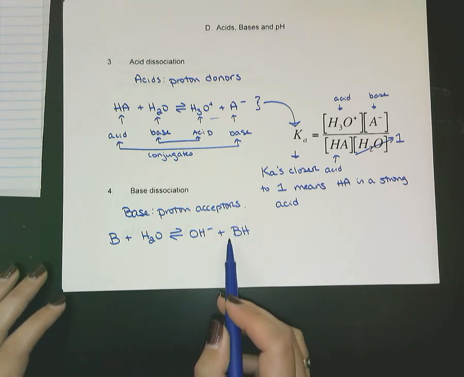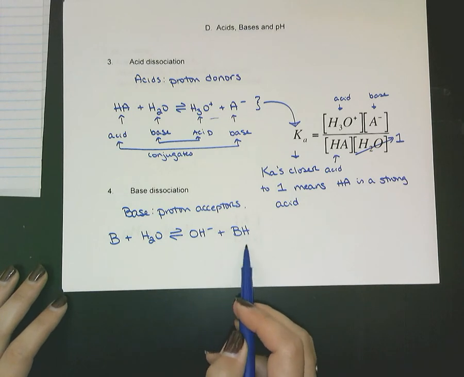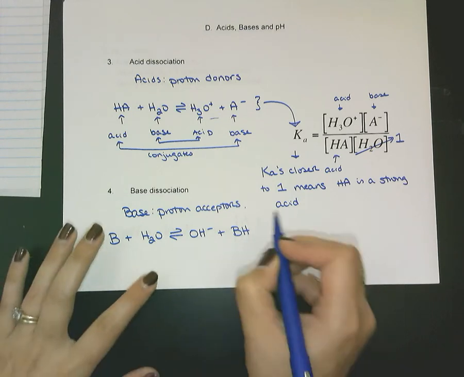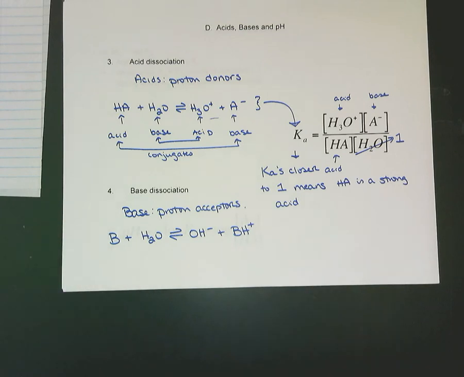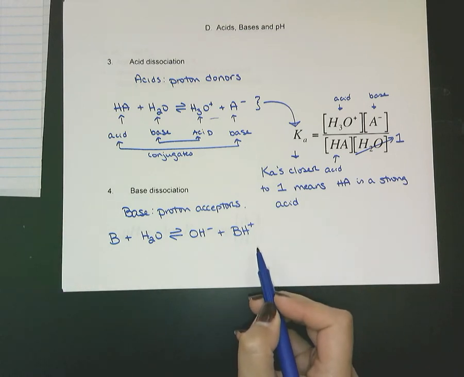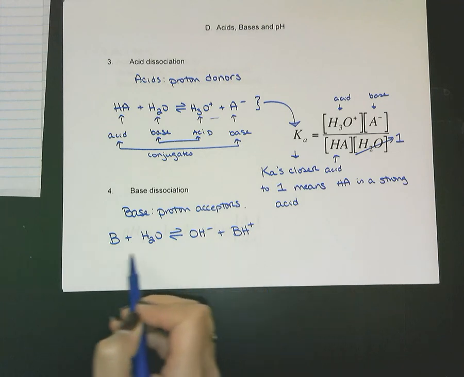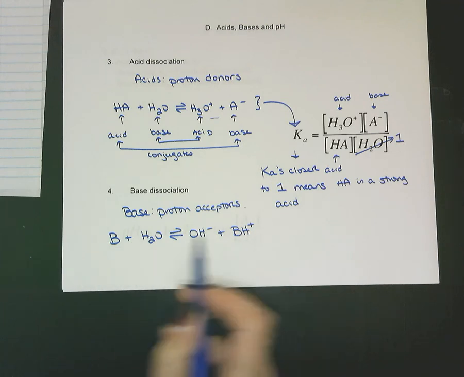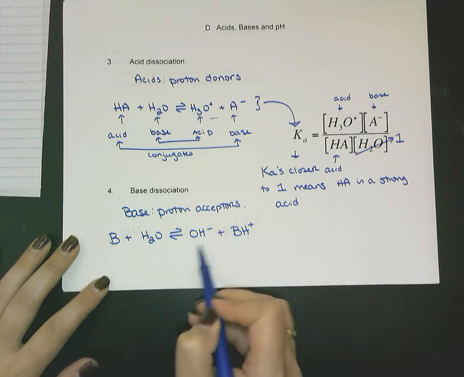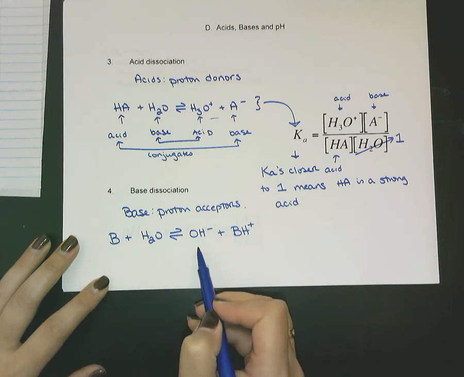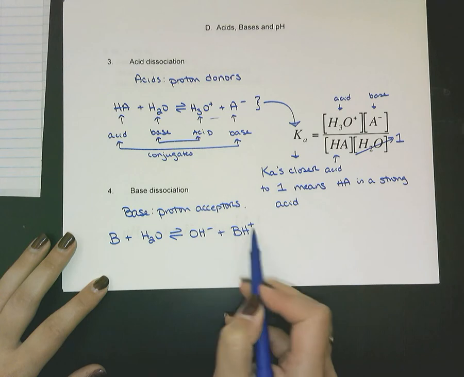What's missing from this side of the equation? What have I done wrong about my BH? It needs to be plus. Why did I know it had to be plus? Has to go from neutral to charged, plus my overall reaction wasn't balanced, right? I had no charge over here. I had a minus. You can't just have a minus floating by itself. It has to have a buddy. It has to be a plus.